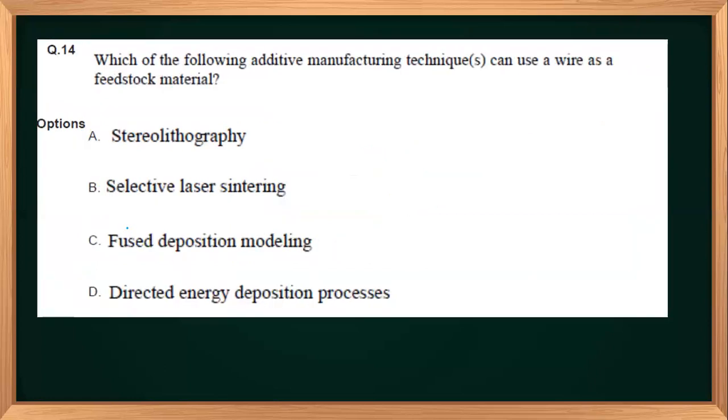Which of the following additive manufacturing process techniques use wire as the feedstock material? Okay, so when I took the classes, I have already told about what materials can be used for additive manufacturing. Stereolithography will use liquid resin. So there will be liquid resin, and you will have a laser head or a photo source, UV can also be used for some cases, right? Most probably it will be a laser.